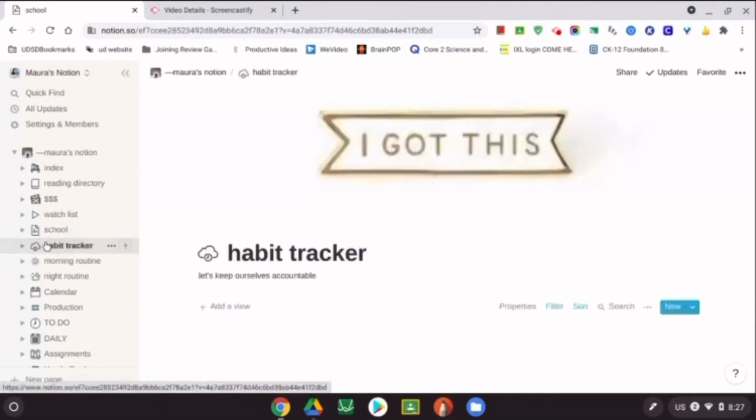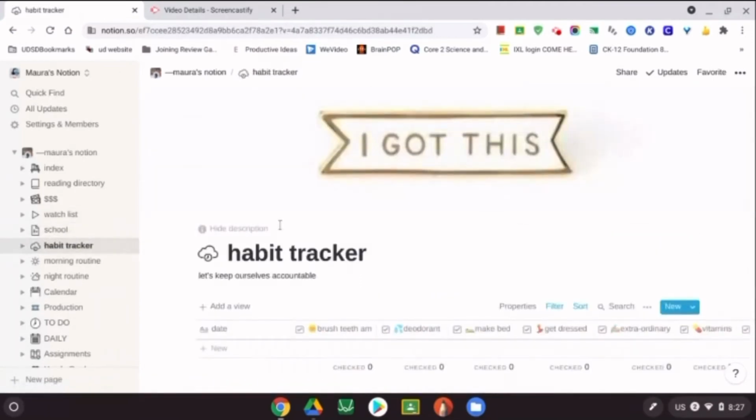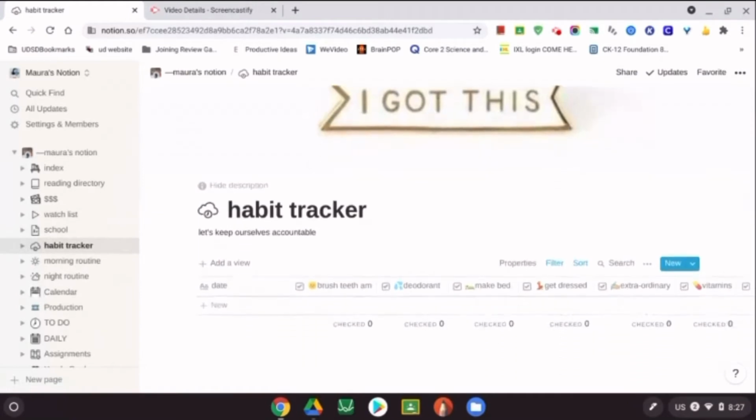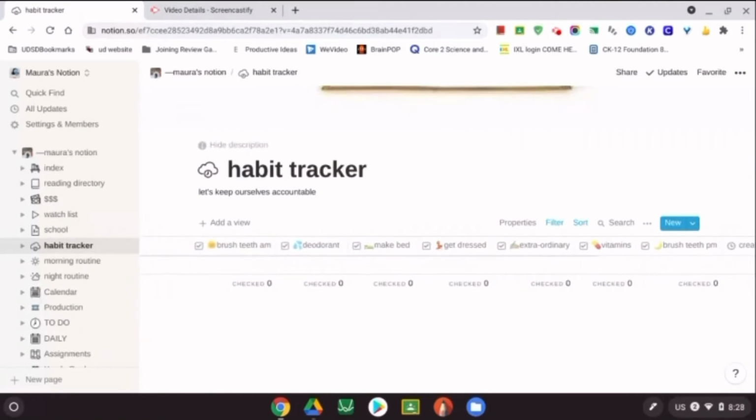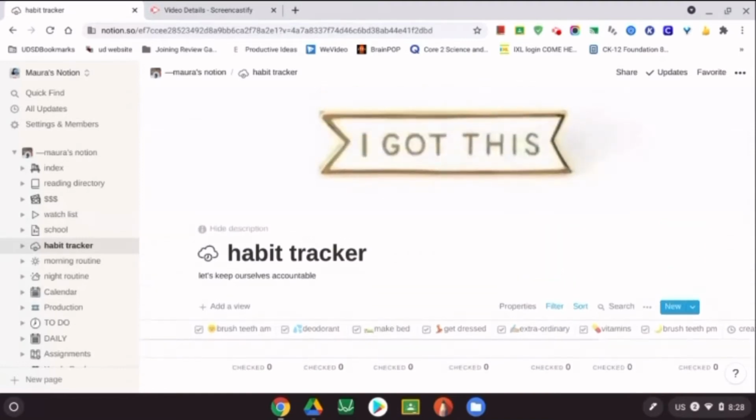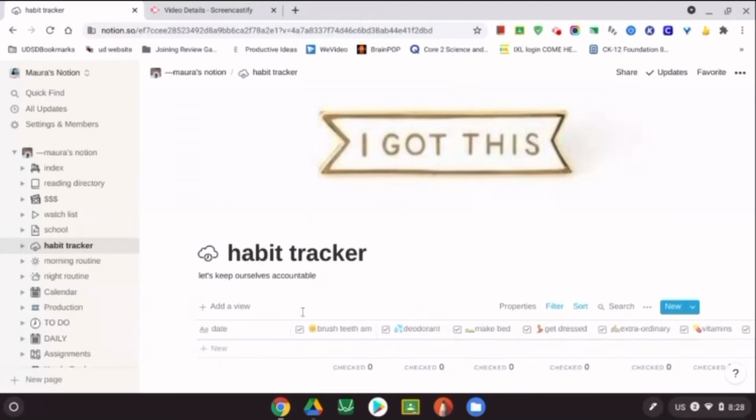And then after school, we have my habit tracker. On my habit tracker, I like to make sure I'm doing everything I can to be productive, like brushing teeth and making my bed and getting dressed and not staying in my PJs until 10 or 12. But anyway, I just want to make sure I get all those things done that are annoying to do but you still have to do. And I think this has actually really been helping me. This habit tracker is super helpful. I've never had a habit tracker before, but I'm really liking it.